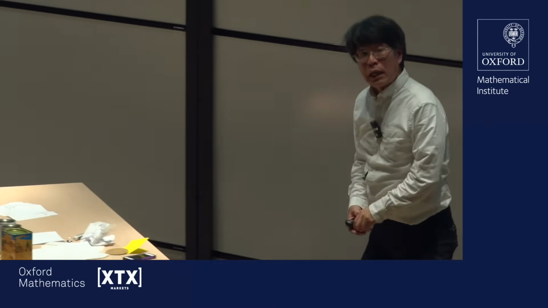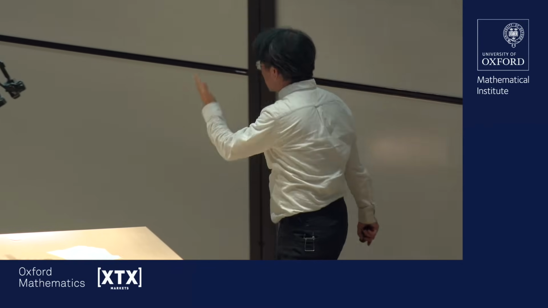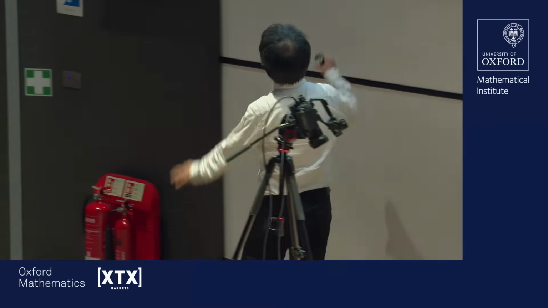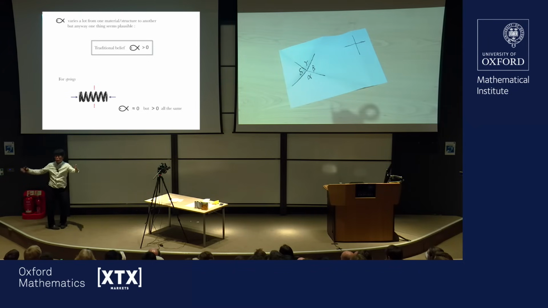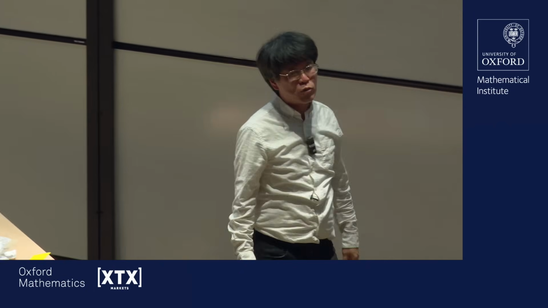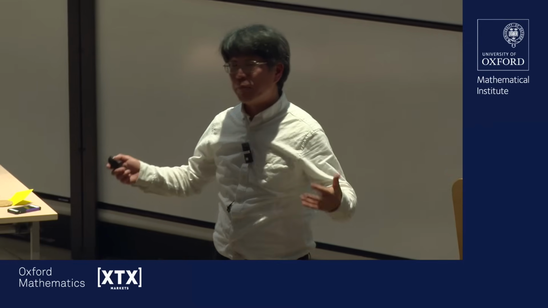Mind you, there are actually structures which seem to have almost zero Poisson ratio. For example, if you take a spring and compress it lengthwise, it doesn't look like it's bulging out in the transverse direction, but if you look very carefully, it's actually becoming fatter. So it's almost zero, but nonetheless, strictly speaking, positive. This belief that Poisson ratio should be positive is supported by the best of authorities.